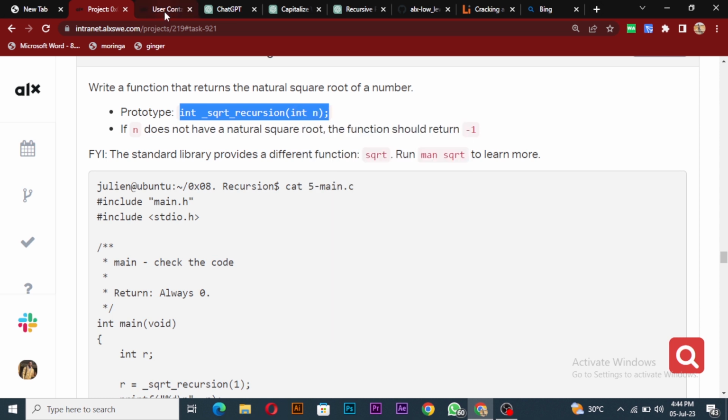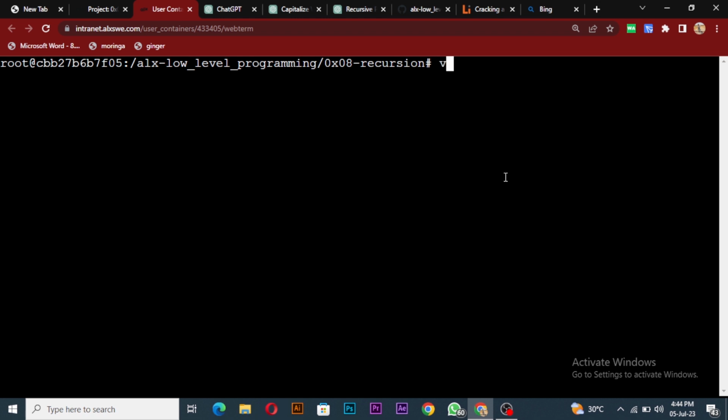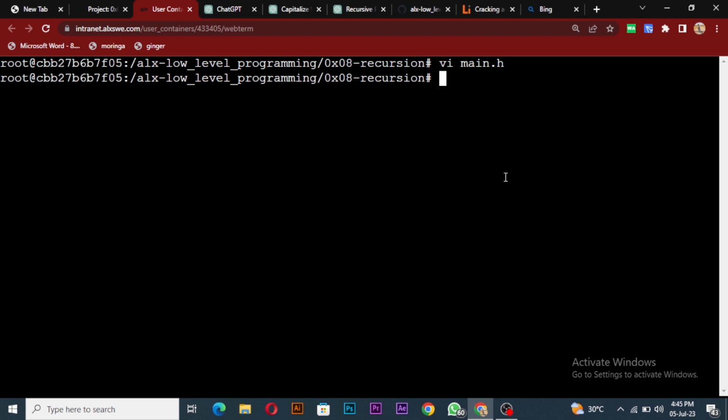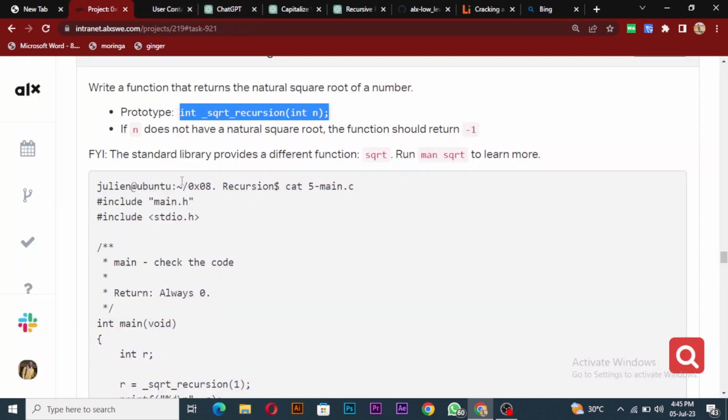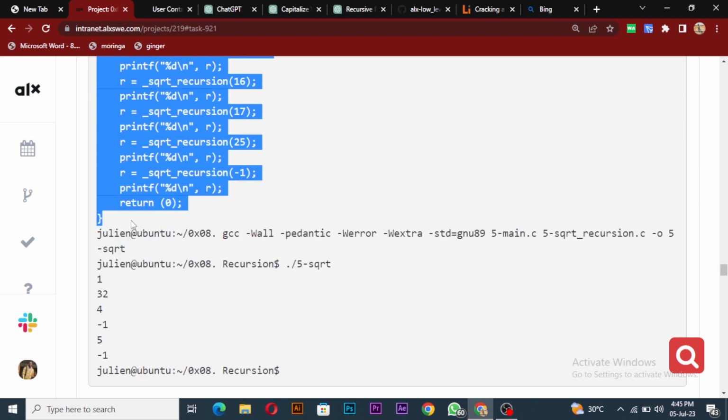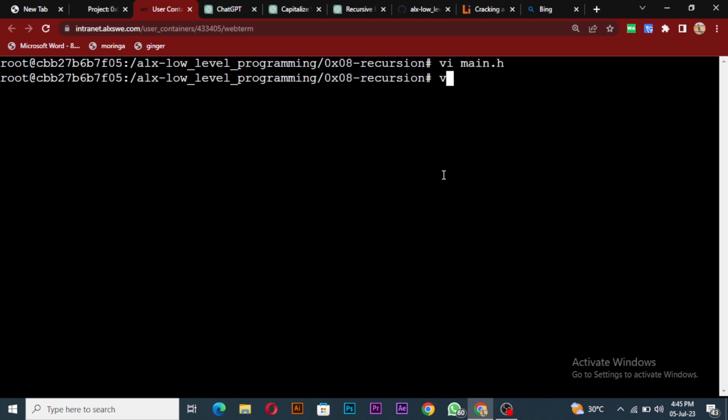Let's copy this guy and vi into our main.h, and then I'll paste it here. All right, escape, vi 5-main.c, copy the prototype to test our work.